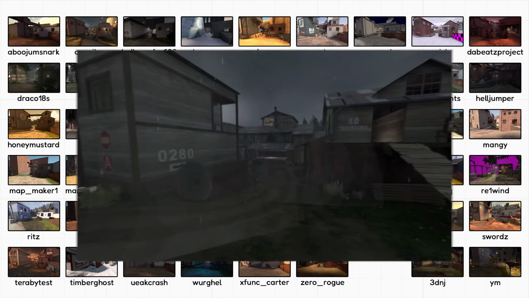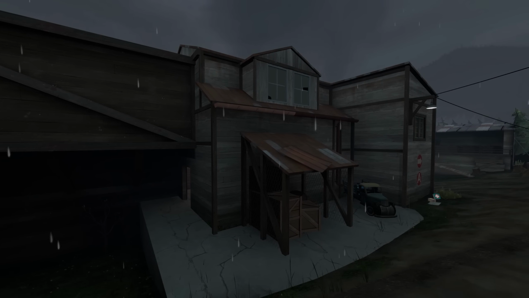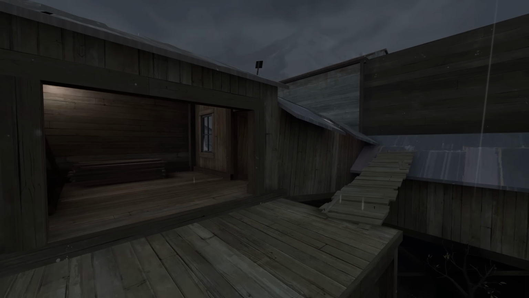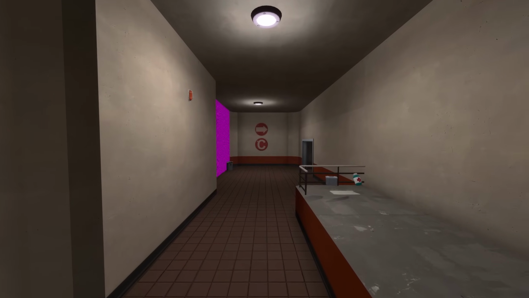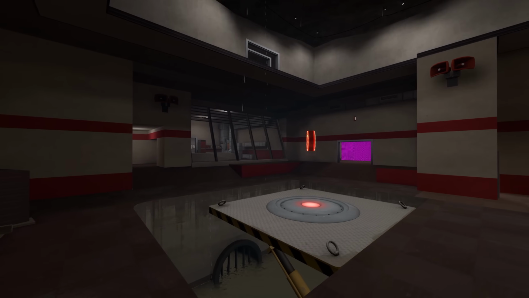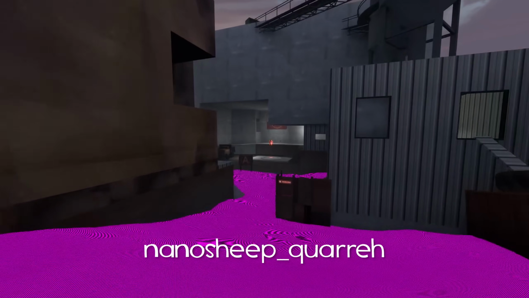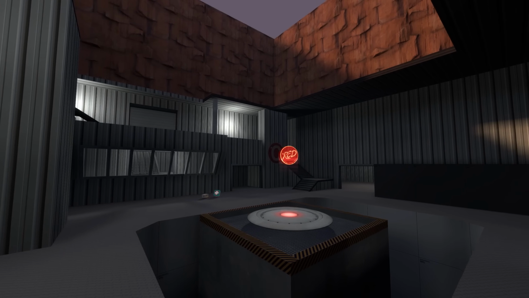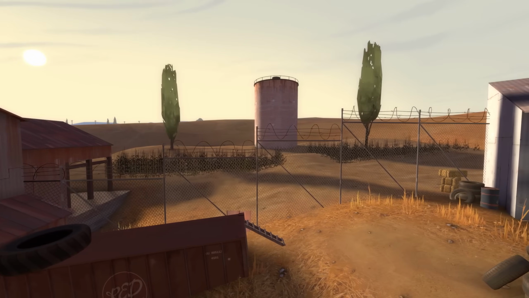This map is by Namehere and looks exactly like Sawmill. Not that that's a bad thing, the mapper did a flawless job at maintaining the same theme and reusing assets. He also took many creative liberties with the layout that make it feel much different from Mountain Lab, at least until you get to the last point, where unfortunately hardly anything was done. The next map is by Nanosheep Cora, which, just like the 3 maps I mentioned before mrhappy's, is a simple retexture and nothing more.